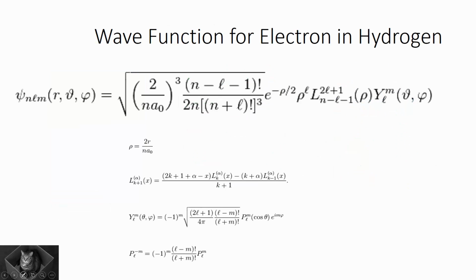So here is the full-on nice wave function for the electron in hydrogen. If you're interested, don't write this down. We're not going to use this at all. But it's this big nasty thing, which is a whole bunch of nested things. Like if you look at this thing here, that breaks out into this, and this part here breaks out into that. And so it's this big, ugly, complicated thing.